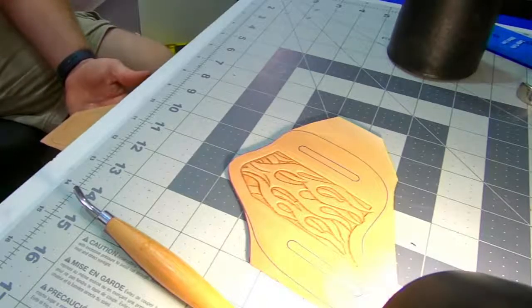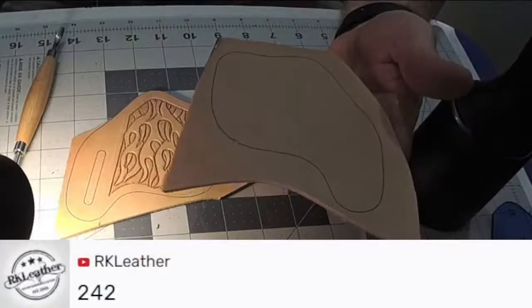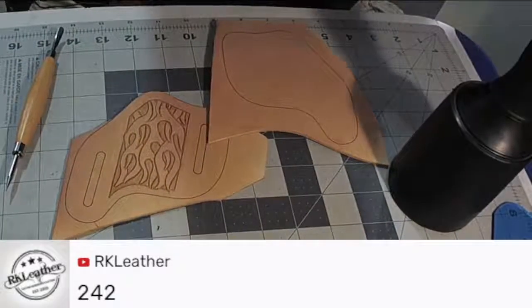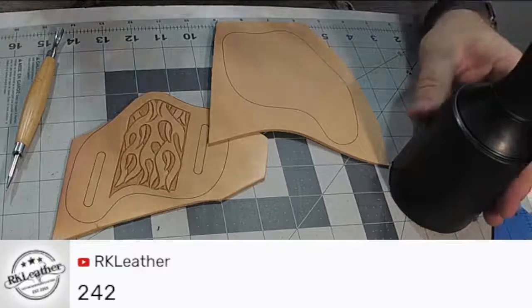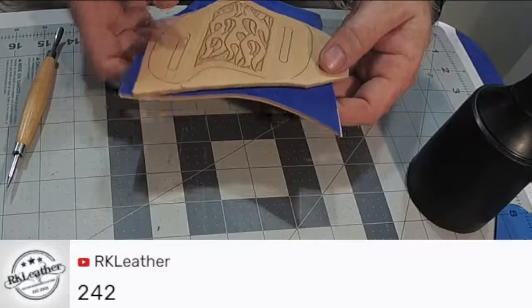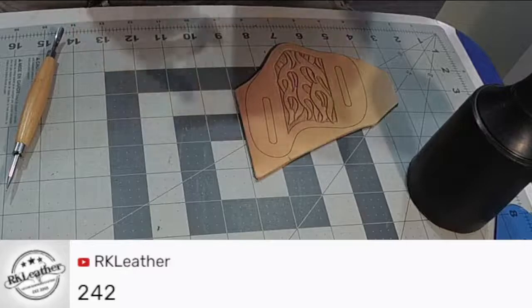So I could, technically, if I didn't want to put my logo on the back of this piece here, turn around and just simply, here, let me move this back up here again. Sorry for the shaky cameras, because I'm in a tough spot. I'm at the back side of all the lights, so I just shoved myself in the corner with all the cameras. So I could just take this, put it on a piece of leather, and glue it down and then do that. But if I draw it out, I have a better chance of knowing where it is, and I'll be able to put my logo on that.